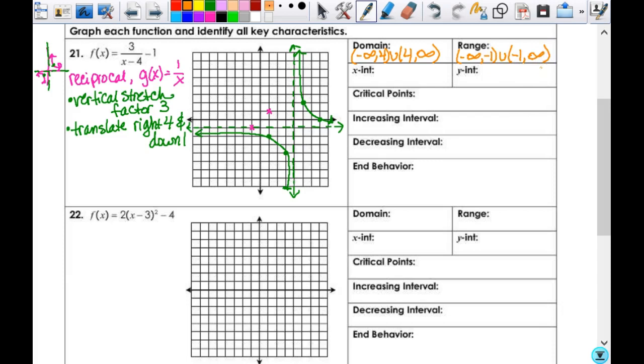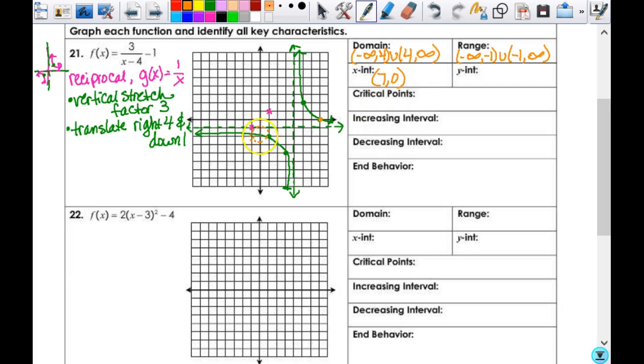My x-intercept. Okay, so here's the x-axis. I already have that point. This is not a guess. I know what my x-intercept is. My x-intercept is at 1, 2, 3, 4, 5, 6, 7, 0, and I only have one of them. My y-intercept is somewhere right here, but I can't guess at what that is, so I have to find it.